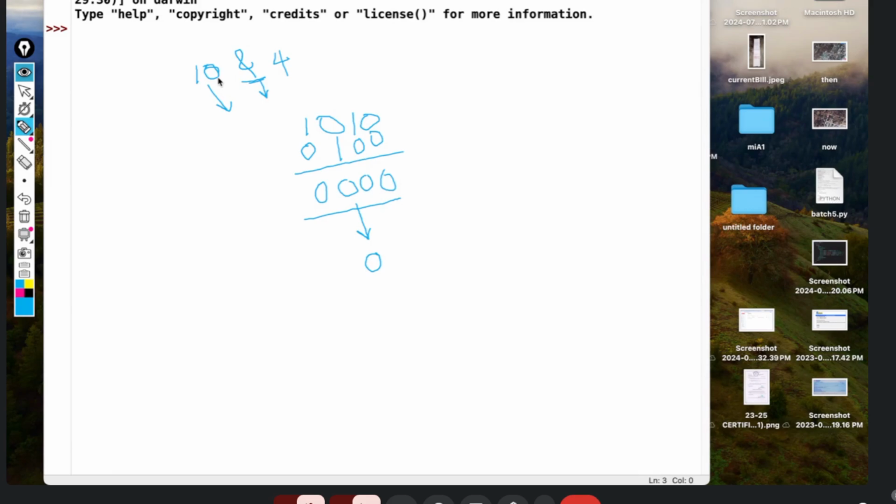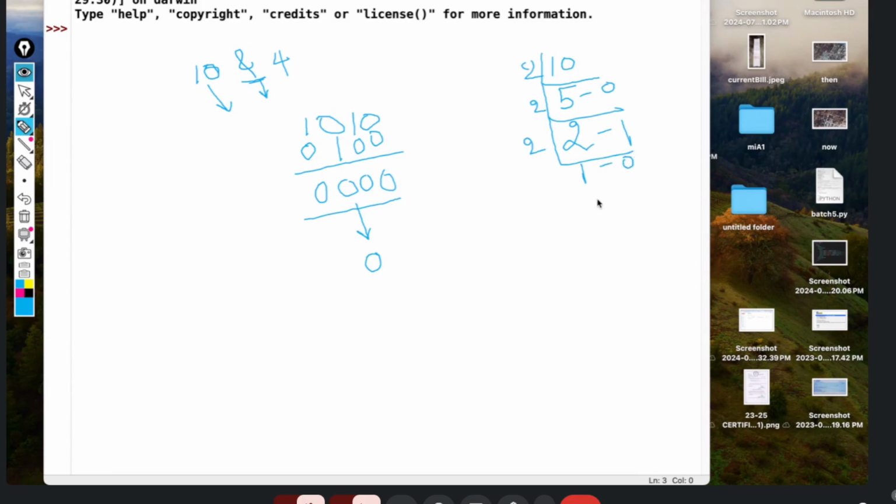And how is it coming? 10 is 1010, and 4 is 0100. So for example, if you take the 10 and divide by 2: 2 fives are 10, so 0 remainder. 2 twos are 4, 1 remainder. 2 ones are 2, 0 remainder.